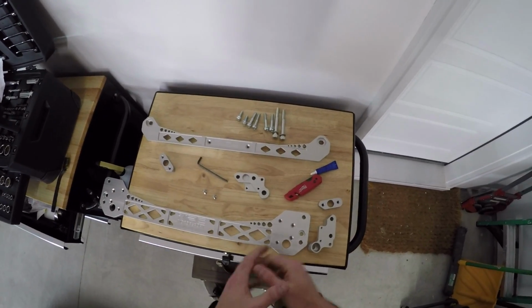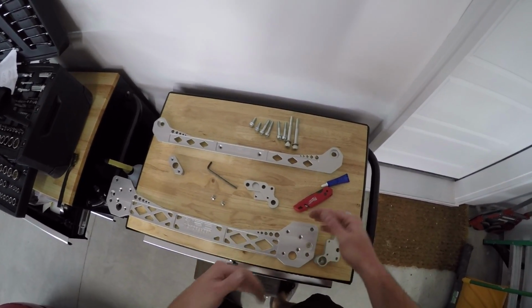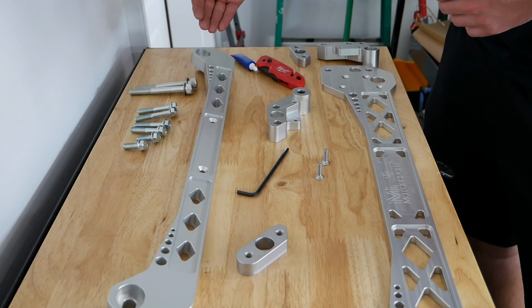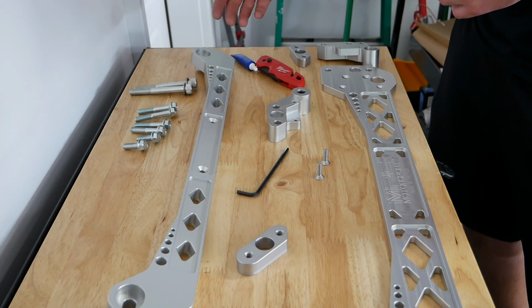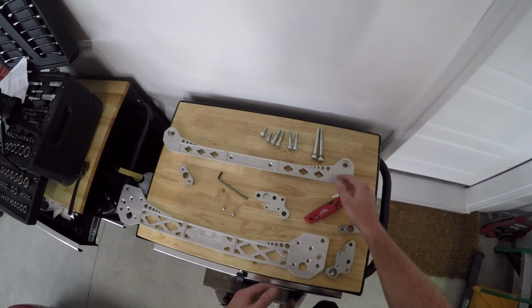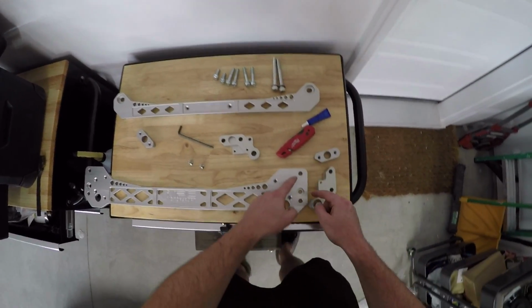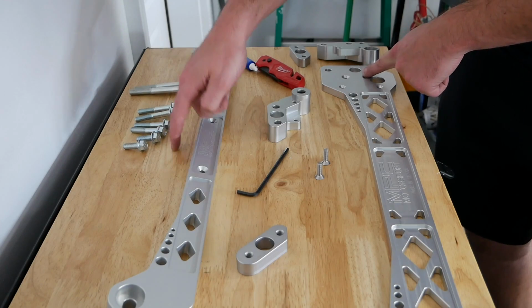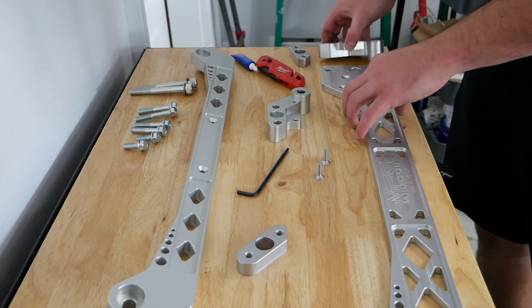All right guys, so I have everything laid out here to make things pretty simple to follow. They make this really easy. They do include extra lower control arm bolts, and these are going to replace the factory bolts because these are longer, and these are needed for the actual tie bar. Now, going from top to bottom, we have the longest bolt, medium bolt, smallest bolt. So we're going to get this first bracket in here.